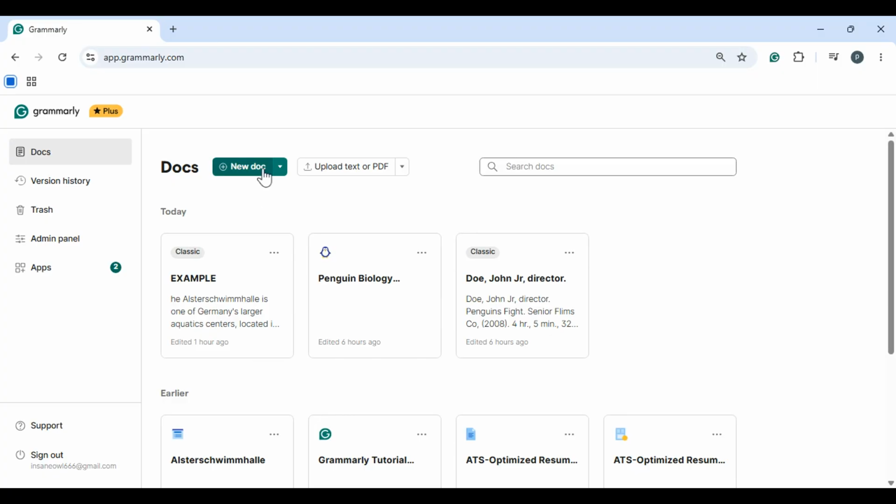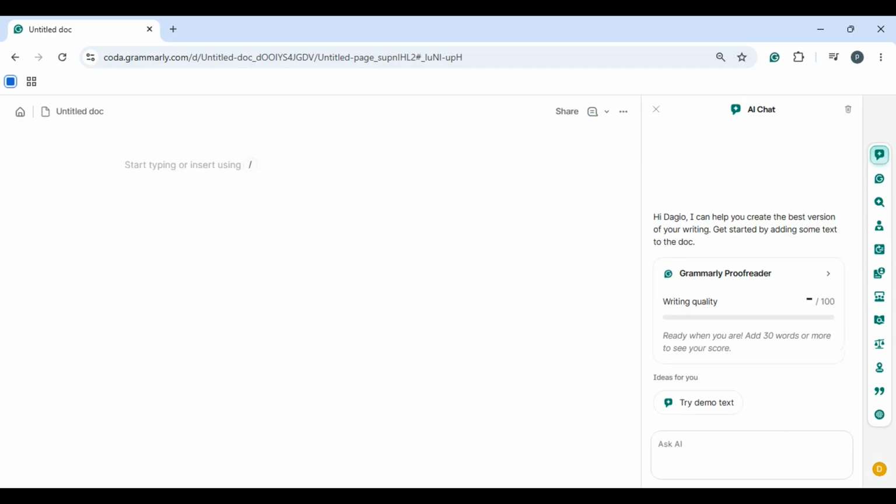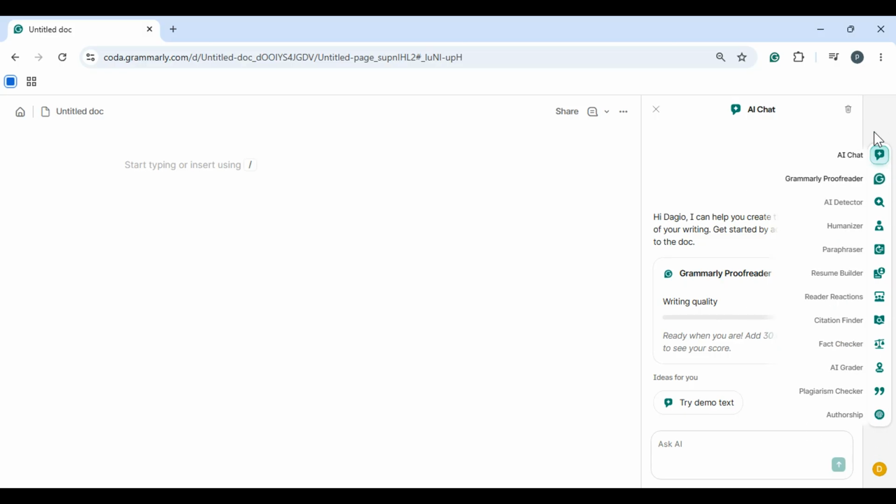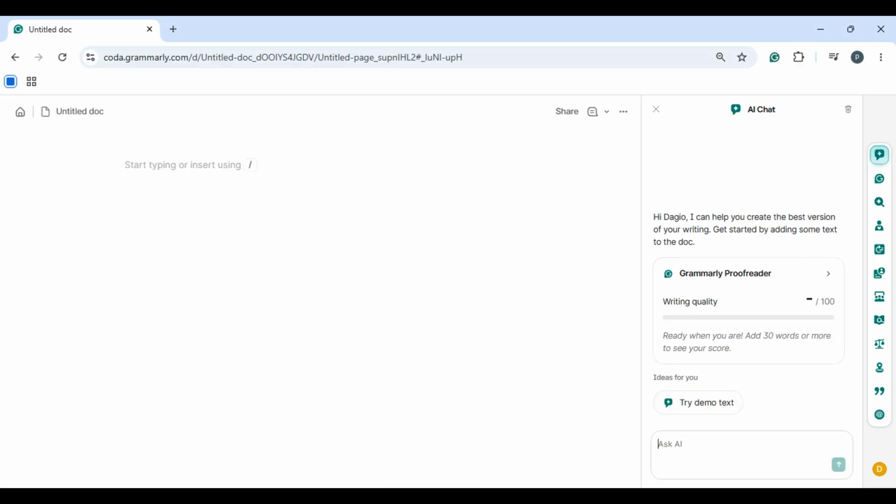This is where you'll usually find the writing tools, suggestions, and AI features all in one place. Now look for the AI chat option or anything labeled Generative AI. Grammarly may place this in a visible sidebar, a menu, or a tools section depending on your version. Once you find it, click on it to open the chat panel. This is the part where Grammarly becomes more interactive and helpful because instead of only correcting your writing, you can ask it to generate or improve content for you.